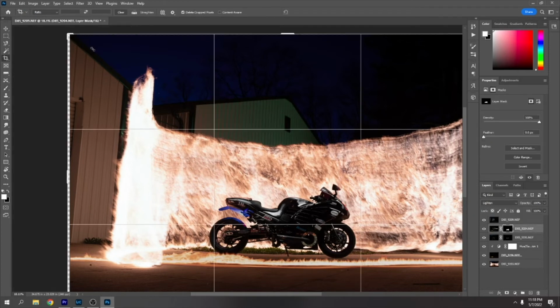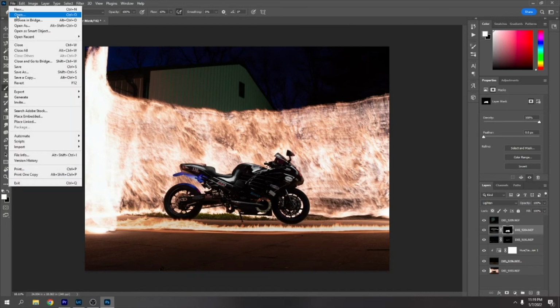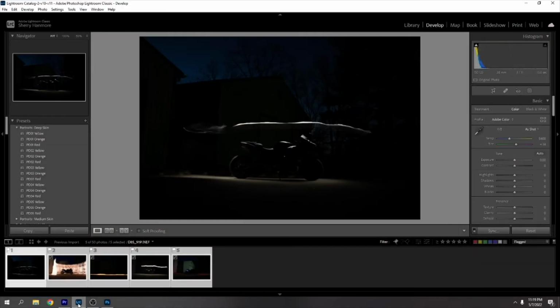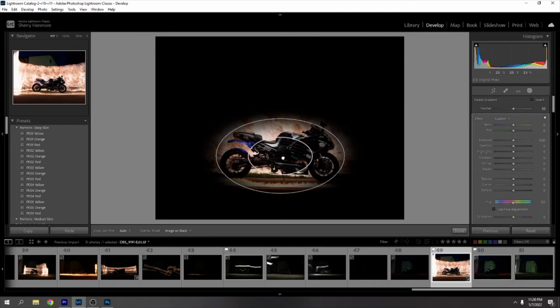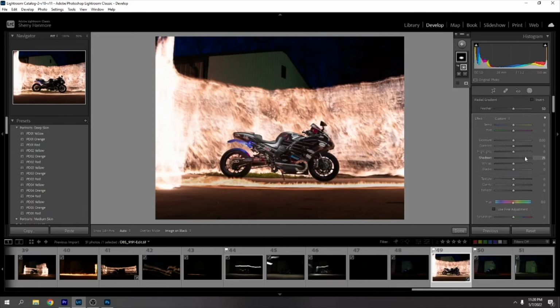Now I'm just going to get this crop tool, just crop this in a bit to where I hopefully want it. Okay, with that I'm going to go to File and Save, and now it should save back into Lightroom, and there it is. Get a radial gradient, drag it out, just mainly on the bike. Bring these shadows up, contrast. I'm just going to mess around with these sliders a little bit, just see if I can improve it a bit.